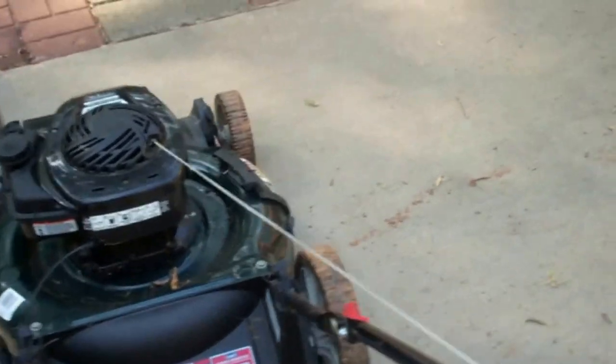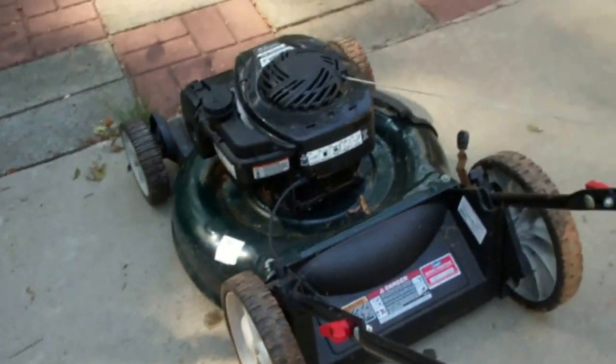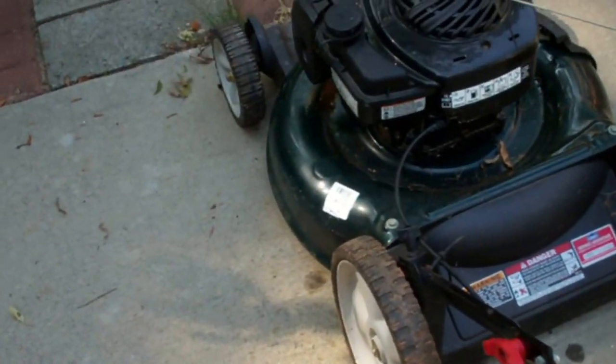Resurrected the lawnmower. Yeah, I think it's got a bad vibration. I think it's got a bent shaft. That's why I got it so cheap. But hey, it still cuts the grass and it's good enough for my yard. So I'll get the tools. Oh yeah, I used my squirrel trap for a little ramp there to help me out.